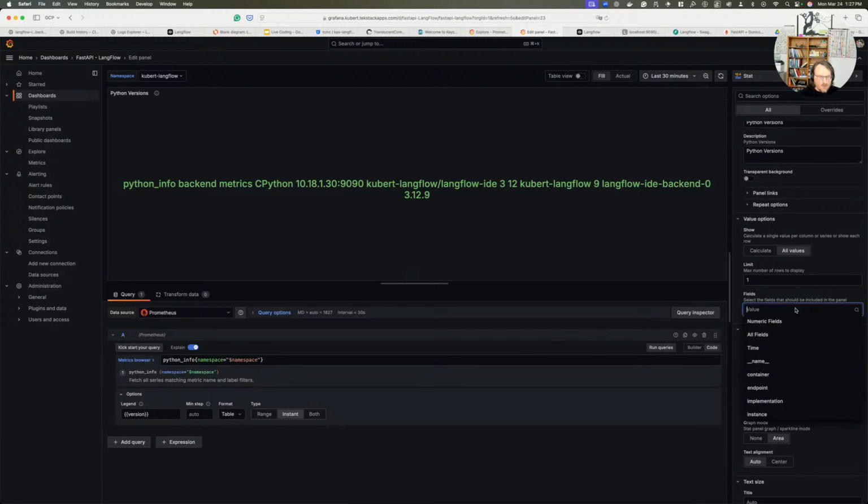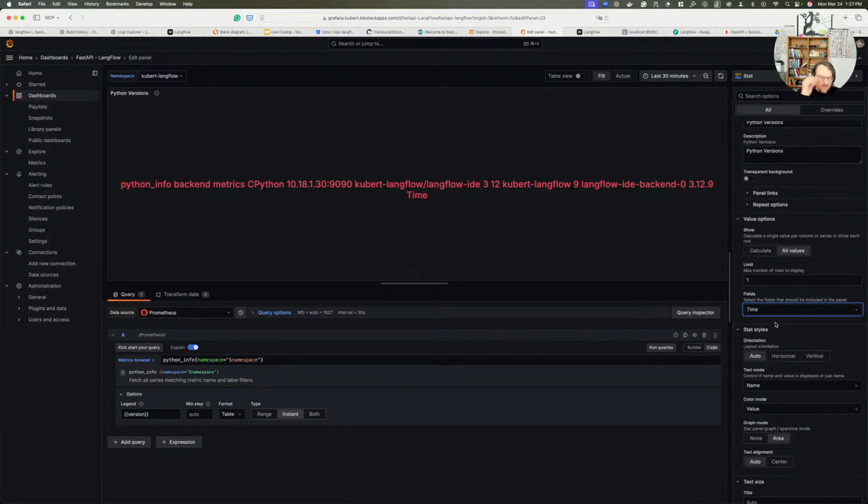I want what? Which one I want? I want the version. Yeah. So this one here. And I'm trying to remember which, when it comes to panels, just to get one version, one metric. I'm trying to remember which is it. It's a bit confusing now.